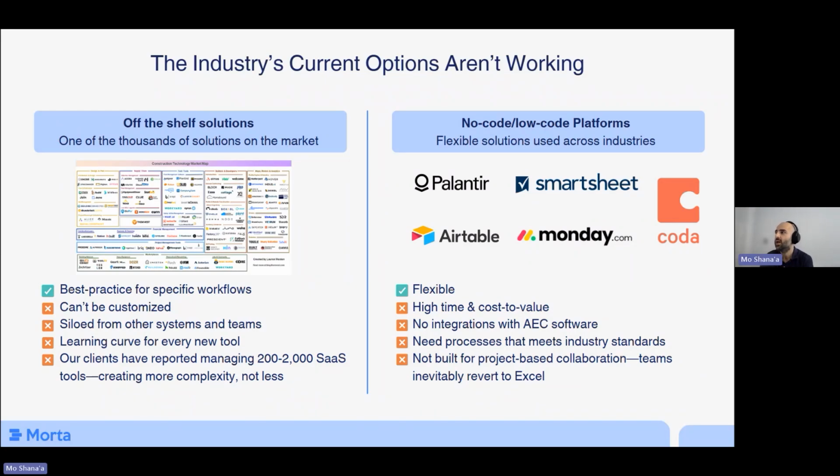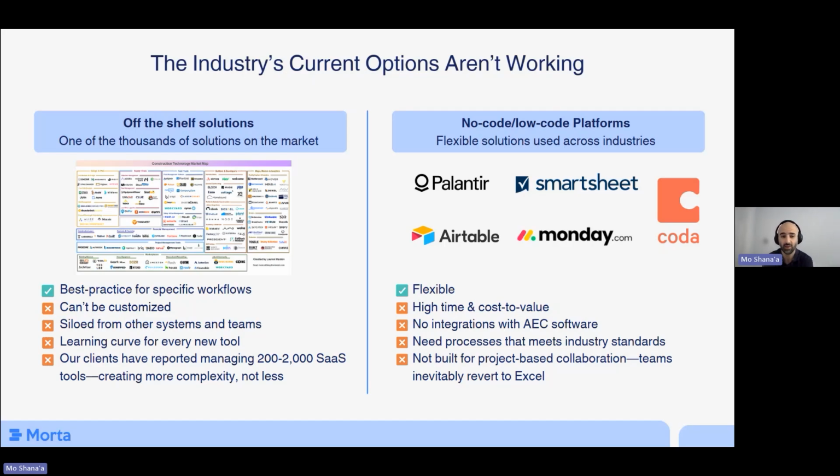The second is no-code and low-code platforms. So if you've seen things like Monday.com, if you've seen Airtable, Smartsheets, Notion, at the very top end are Palantir. They're very flexible systems. And if I had to choose something and I was on a job, that's what I would be choosing. They are flexible systems, which then means you can actually take out a lot of the kinds of things that currently happen in Word and Excel.